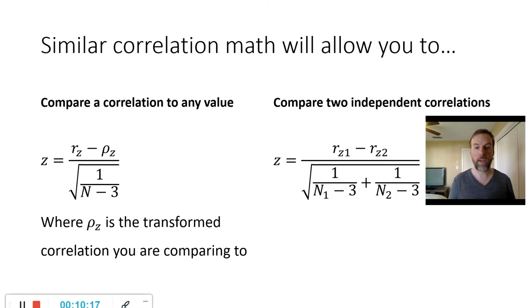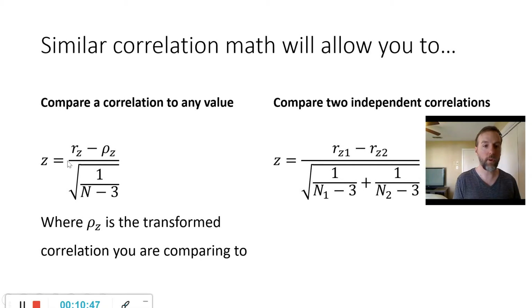So 0.5 would be your estimate of the correlation value in the population. So it's not just in a sample, but your estimate of the population correlation coefficient. And the way that is denoted is with the lowercase p, or rho. And again, because they're not normally distributed, we need to convert that into a z value. So here we're denoting that as rho sub z.